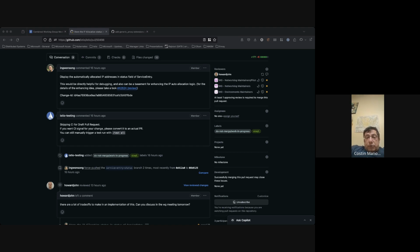Does it make sense? You understand the connection with breaking secure naming, and how it impacts ambient and Istio. That's a general problem with DNS proxying, not with auto allocation, right? It's actually a problem with taking service entries IP and putting it in DNS. That's a different story. Auto allocation is not necessarily bad, but my point is that a proper auto allocation would populate those entries in external DNS, if you're using external DNS, or core DNS, or be done at a different level than hacking it with Istio, because this depends on enabling Istio interception, which in turn is also pretty bad because it doesn't verify DNSSEC. It is not actually secure. It's doing all kinds of other things.